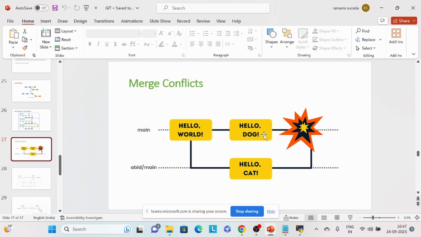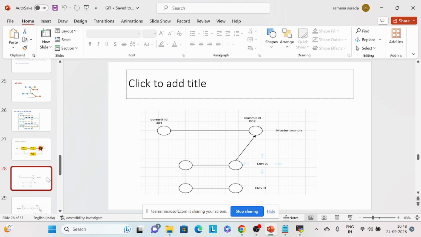So it doesn't have the latest change. Whenever you do merging with the master branch, you will get the conflict because you don't have the latest on your feature branch. So this is the conflict. I'll show you practically how you will get the conflict.